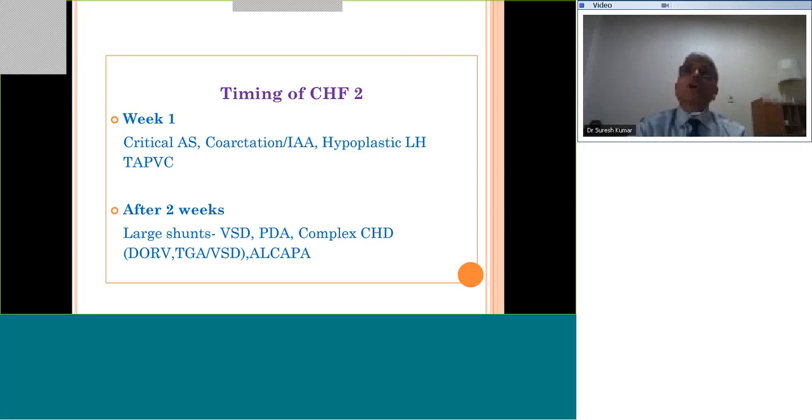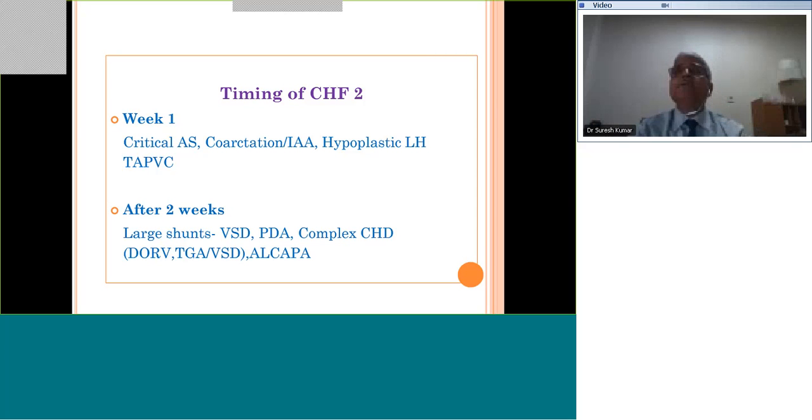Also, children with complex congenital heart disease and cardiac failure, like cyanotic congenital heart disease with increased pulmonary blood flow, TGA with VSD, truncus, tend to present towards the later part of the first month. Towards the end of the first month, anomalous origin of the left coronary artery from the pulmonary artery also creeps into the list. It classically occurs at 2 months or 3 months of age, but from the later part of the first month, this entity should occupy a place in the list of differential diagnosis.